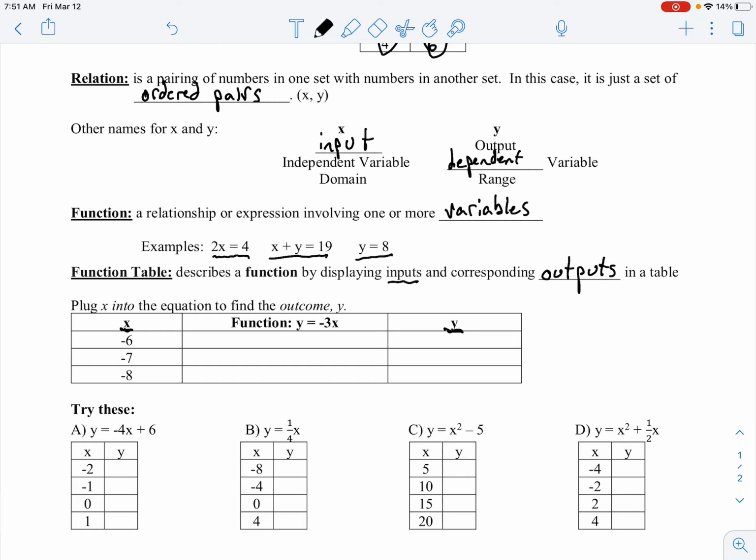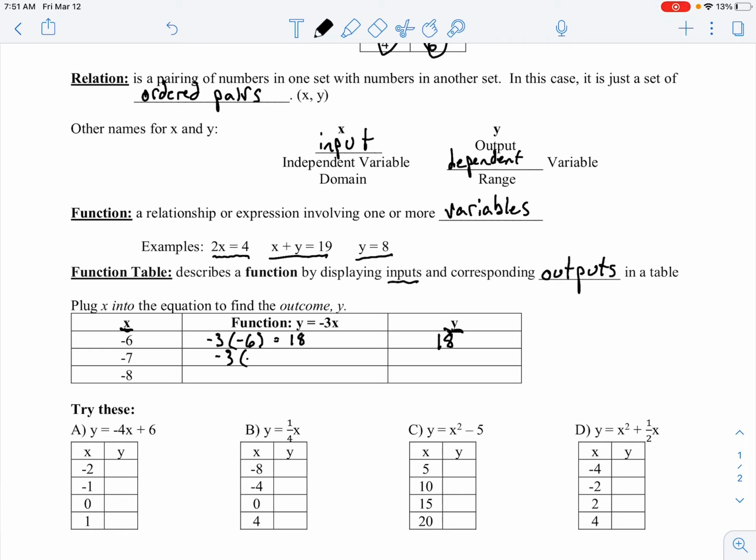So this is all a lot simpler than it looks here. So all we're going to do is plug x, whatever we want for x, in to find out what y is. So here our function is y equals -3 times x. So all we're doing is plugging in the value we get for x to find out what our y is. So in this case, we get -6 for x, so -3 times -6 is going to give us 18. So our output, or our y value, is 18.